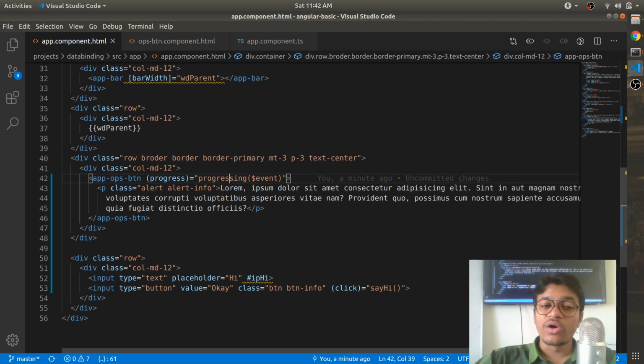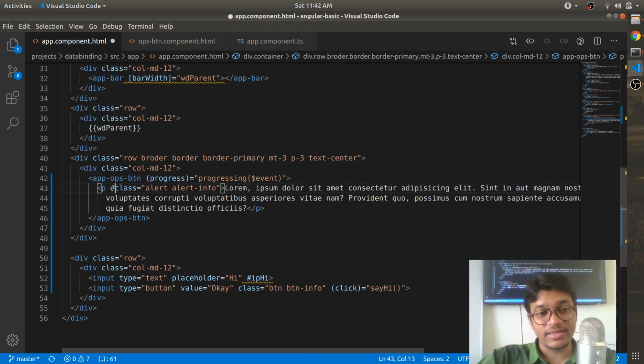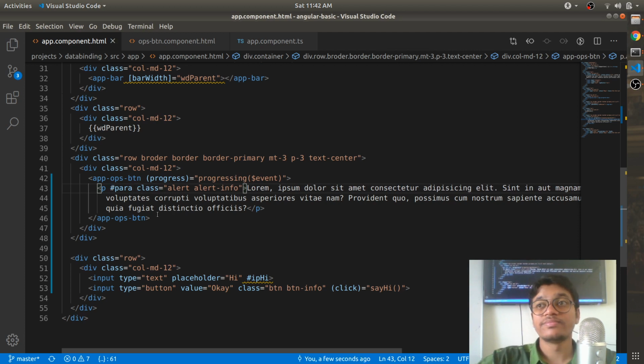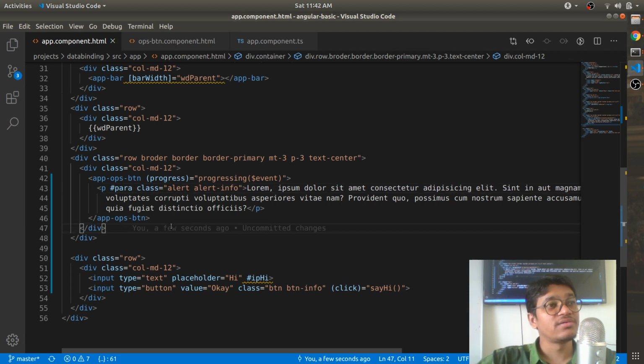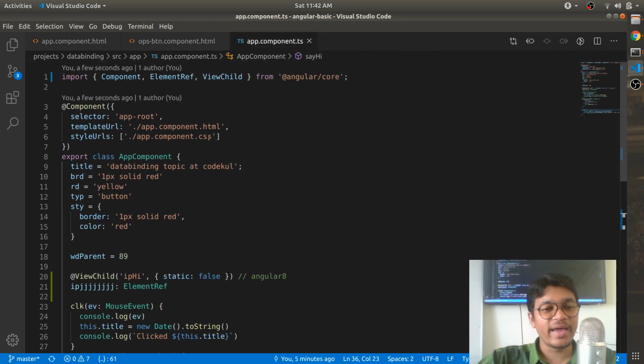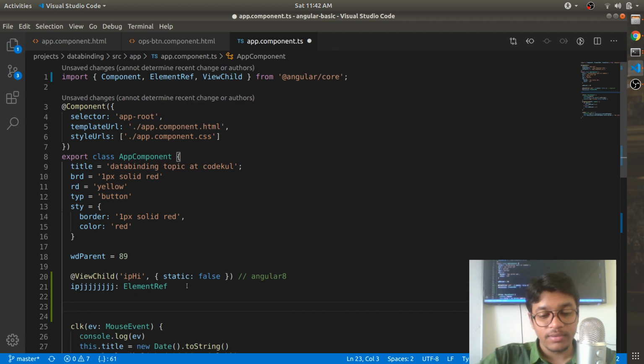If you have a local reference inside the projected content, #para, I can say #para. So this para can be accessed over here as a ViewChild. The variable name can be anything, right? ElementRef.